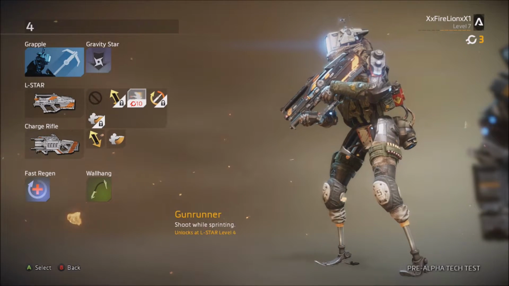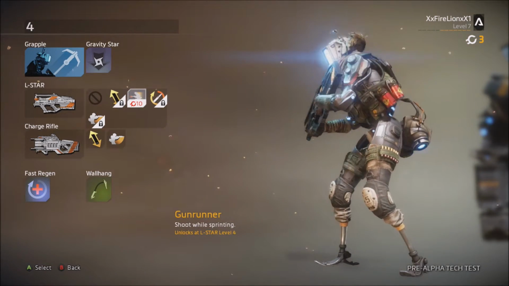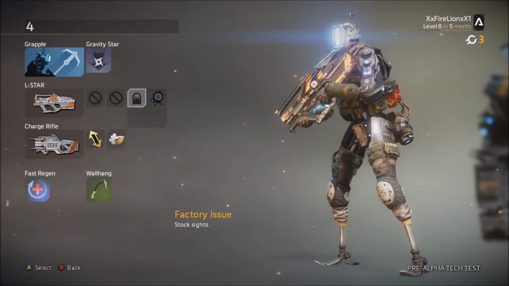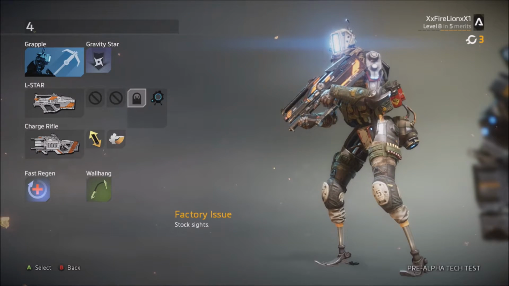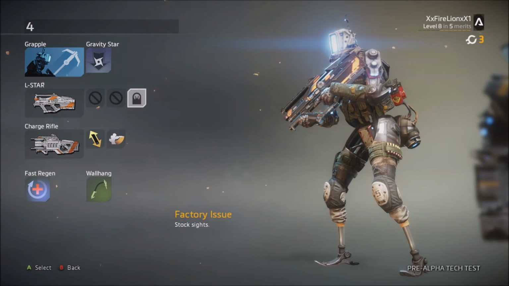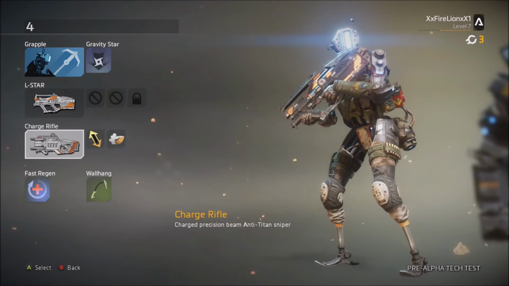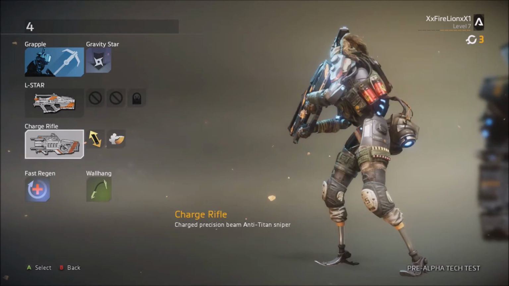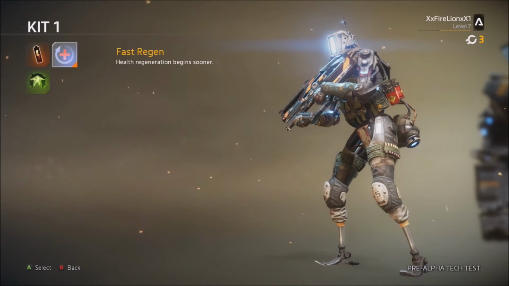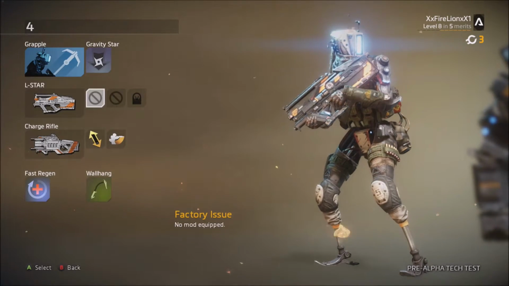Now, also, gun runner would be great for up close because you're going to be rushing around quite a bit. So those are the two, and then I find the factory sights on this are just fine as well. Now we have the charge rifle, and for the same reasons you can put on the pistol as I mentioned last with the car, and obviously we have these two because why not. And we also have fast regen as you're going to be rushing, and wall hang. So that is why we have all of this stuff.